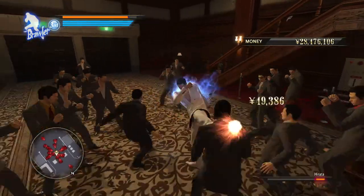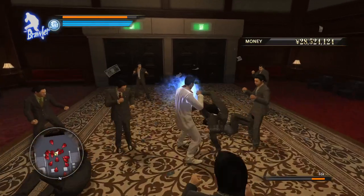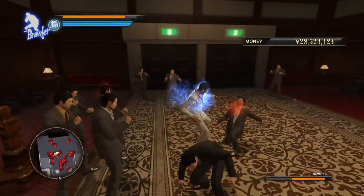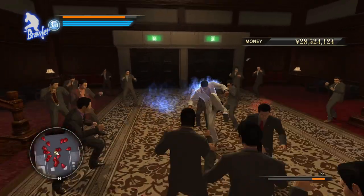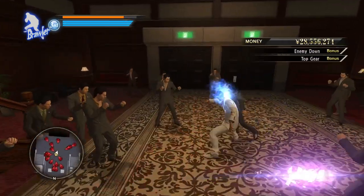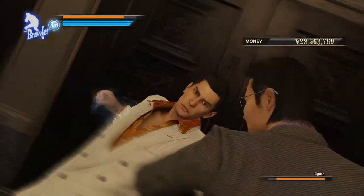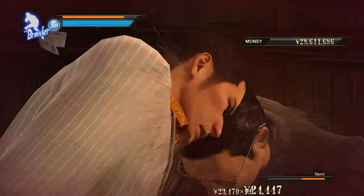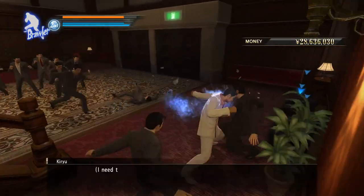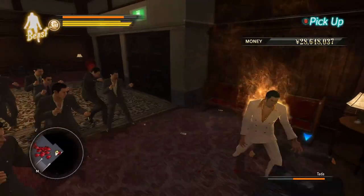There we go. That's a couple guys down. That's a couple more guys kind of down. Okay. I keep forgetting that Resolute Counter is an actual thing. You can target guys in this game, right? I keep forgetting how to do that one. Hold on. There we go. Let me just take this guy out as an intimidation tactic. That didn't work. Oh, I'm buying time? Is that what's happening?